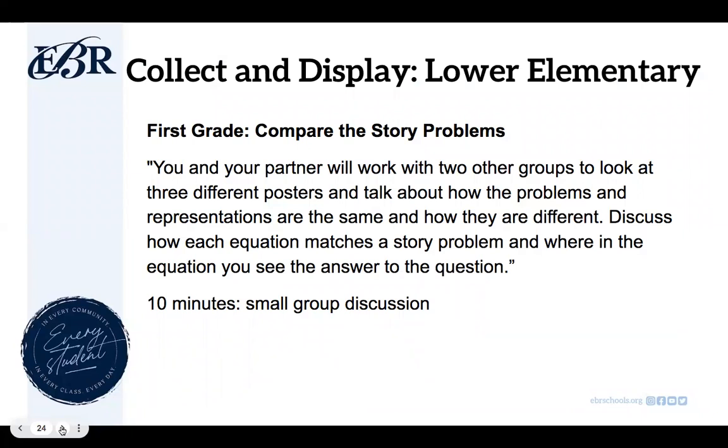So what's happening here is in this particular lesson, students are interpreting representations of put together, take apart problems with unknowns in different positions. So they're expected to be able to discuss how each equation matches the story problem and where in the equation you see the answer to the question. So they start out by working with a partner, and then eventually partners are put together to form a small group of 6 students.